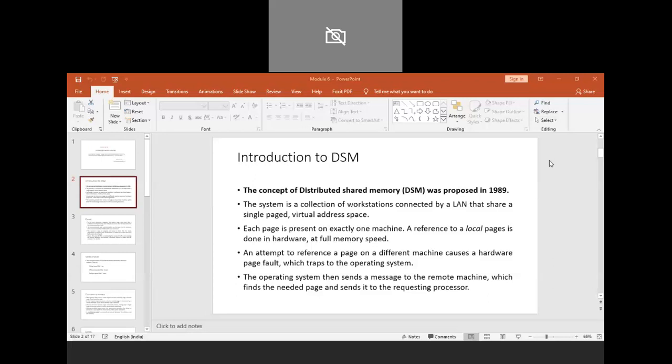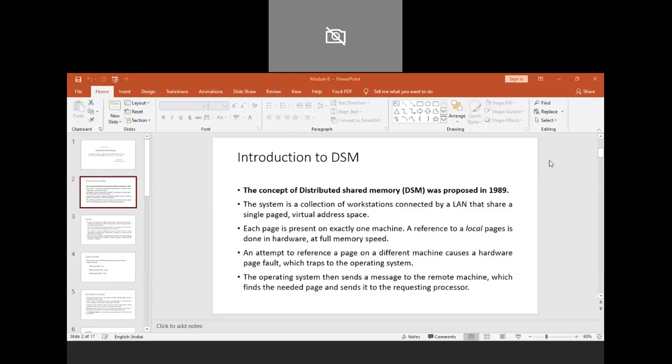Whenever you want to refer to a page on a different machine, we trap to the operating system and the request is transferred to the remote machine. From the remote machine, the data is taken and given to the client. The operating system sends a message to the remote machine, finds the page, and it is sent to the requesting processor. So a distributed system is a collection of workstations connected by a local area network, and every machine has a single page of memory.